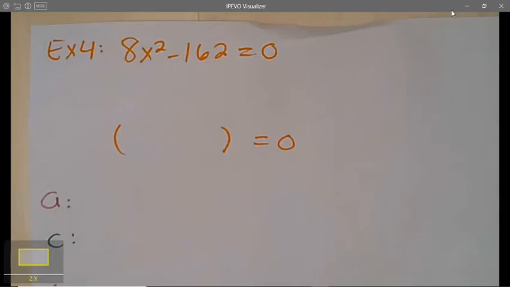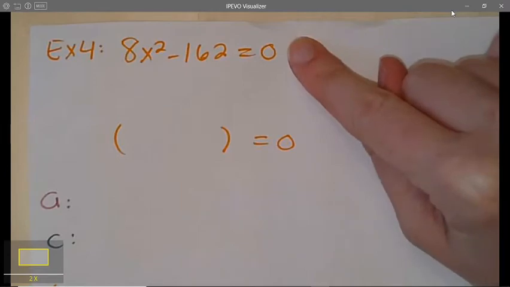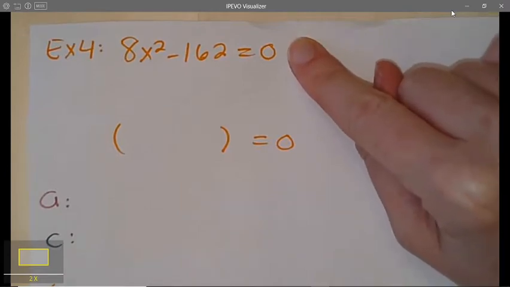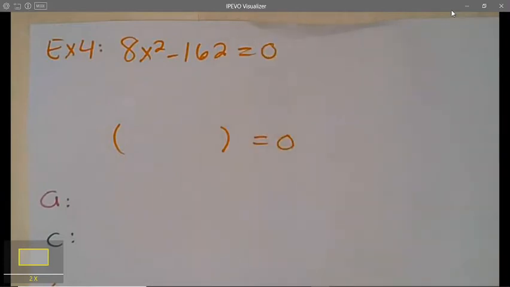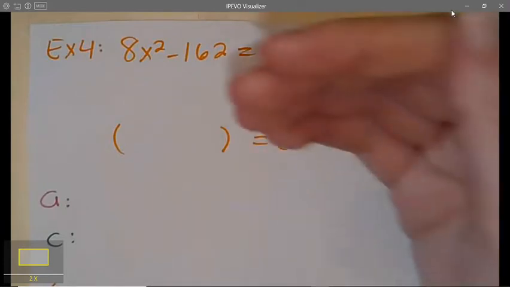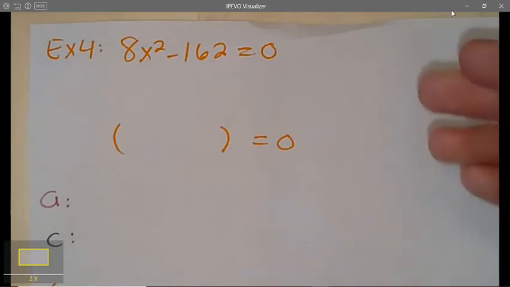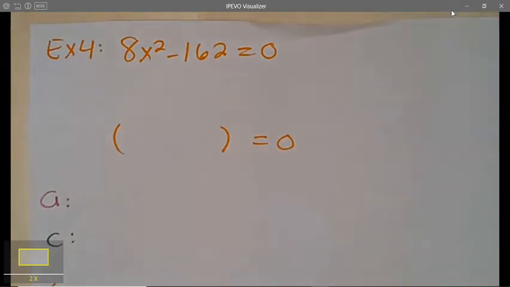Hello, example 4, our last problem where we're solving for x. Again, what we're going to do is factor the polynomial like we normally do, and don't forget this side must always be 0, which, look at that, it's already 0, so it's already taken care of. Nice. After that, we are going to factor and set every single factor equal to 0 to solve for x. So let's get started.